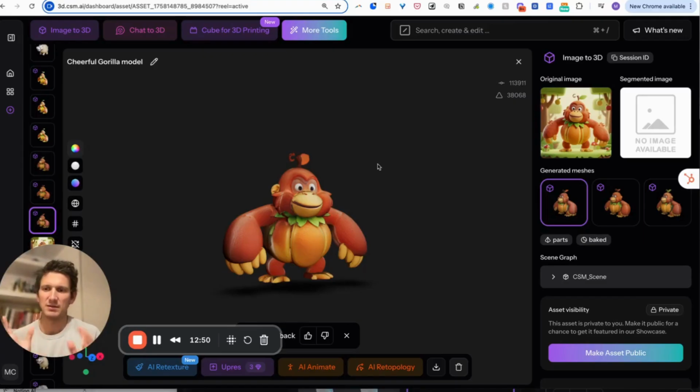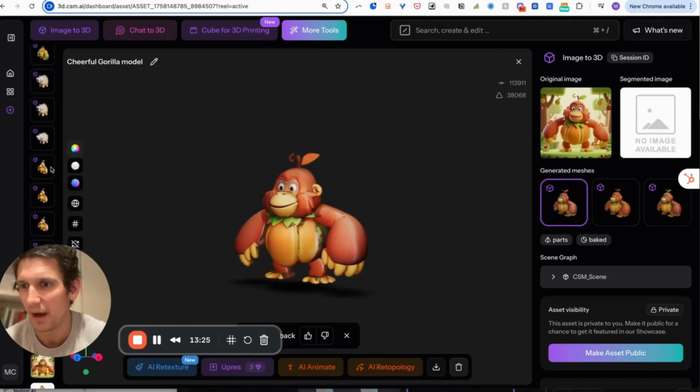And I guess the key principle of prompting is, and I'm breaking this rule with this, that the simpler the input that you put in, the better the results that you're going to get out. And I think when we were talking earlier about using parts and creating part-based workflows, it's different to how when you work with ChatGPT, the more context you put into the prompt, the better. With 3D AI, the less information you put in, the fewer pixels it's got to use, the fewer tokens it's got to use ultimately, the better the output of the model is going to be.